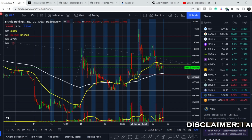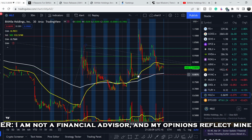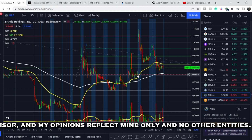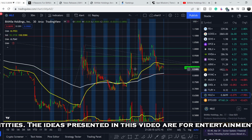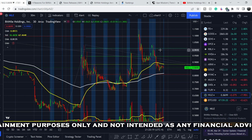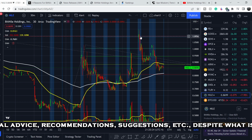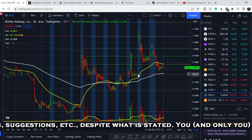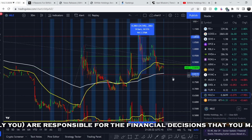So let's start with the price chart. I made my previous video right here, at this very point, when the price was roughly at 80 cents, and I told you that we had very harsh movements during the last 2 sessions, and that we might hit some higher targets. This target was set by me in the range of $1.09. And from its entry point, we might have up to 34% of potential profits.